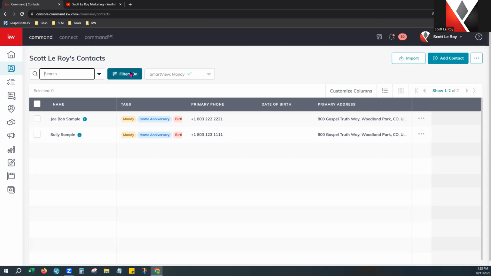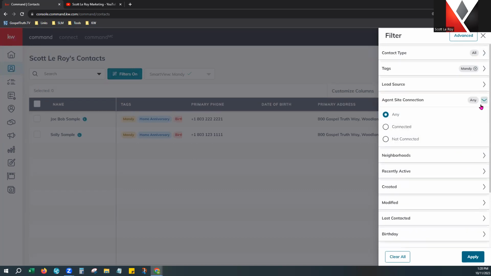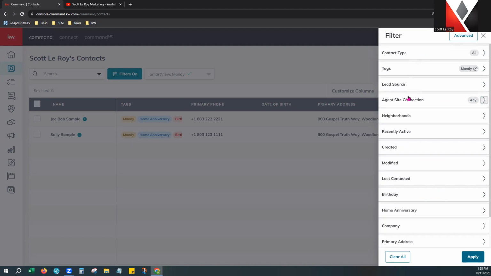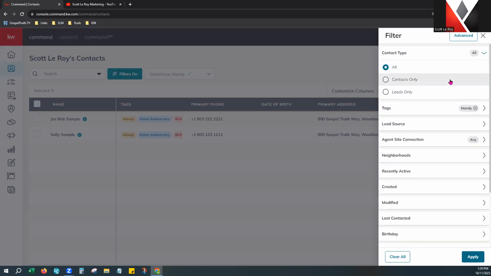Next are filters. This is a way that you can filter through your contacts and find who you're looking for. Over here on the right, you will see a list. Let me minimize some of them. This is all the different filters you can come in here and sort through your contacts with. Like the tags that we were talking about, you can come in here and find a particular tag that you've maybe put on some contacts and you want to view those contacts. You can do that. Maybe for contact type, you just want to look at your leads only. I can't do this on mine, but since we're demoing, you can come in here and choose to look at leads only.